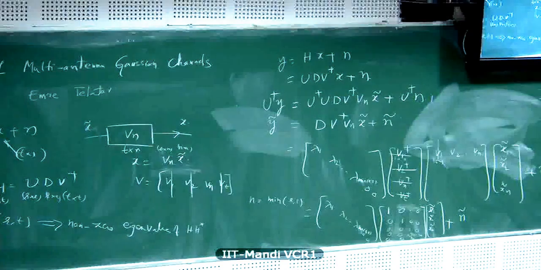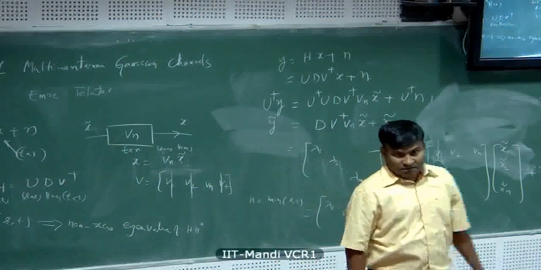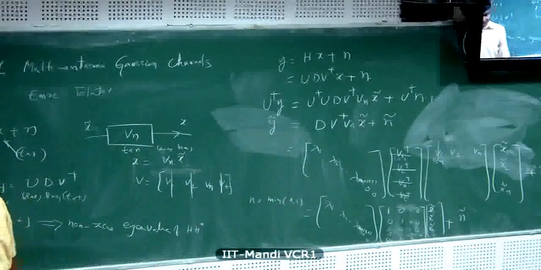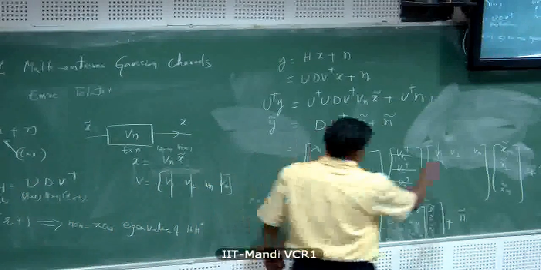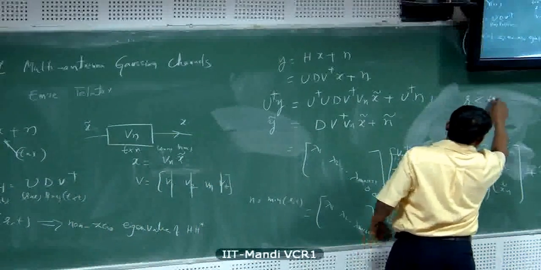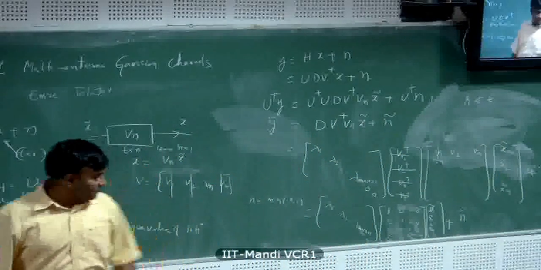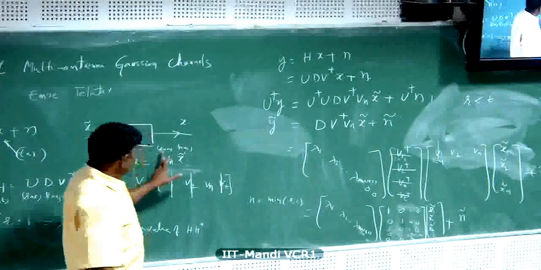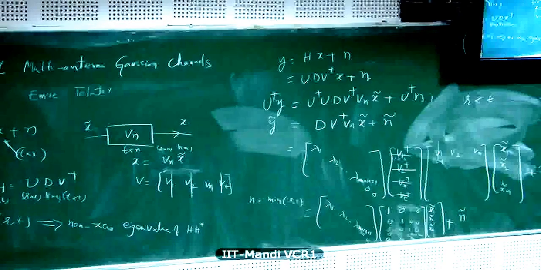What does it mean? So here n is the minimum of R and T, right? So if n equals R and R is less than T, then you choose R streams. Here it will be T by R into R by 1. But T is greater than R. We have only R streams. So R antennas are used, right? No. T antennas are used.